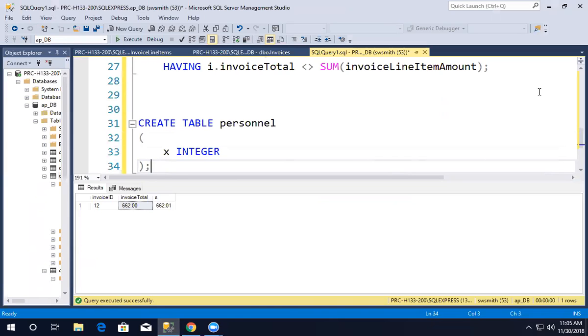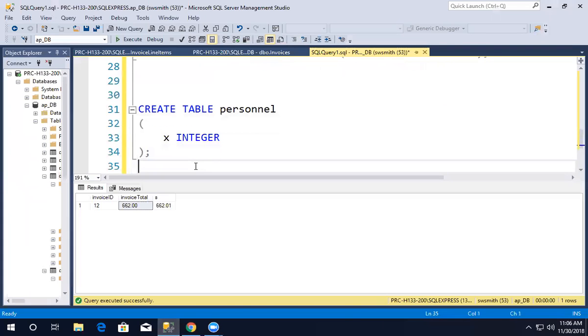I have a question on the syntax. What is this putting into the table? I'm not trying to put anything in there. I'm just trying to demonstrate here is a table. It's just a generic table. That's got one field. Its name is X. It's an integer. I'm guessing it's the primary key. It's about my only candidate.